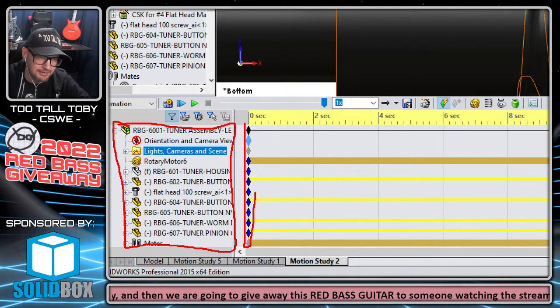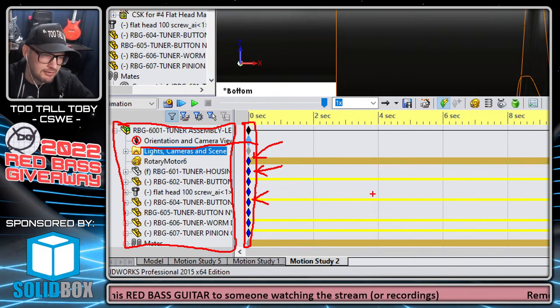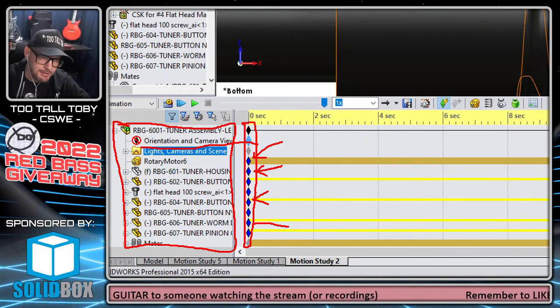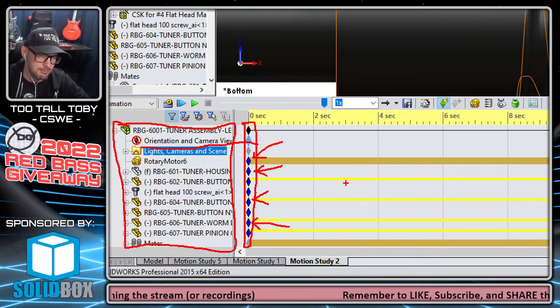See, each one of these diamonds is a key. I showed you guys how the key works for the orientation and camera view. Well, each one of these is also locking in the position and the color and the transparency setting and the wireframe versus hidden lines visible versus solid, like all the visual settings, the color that you apply to it. All that stuff is being stored in these little diamonds, in these little keys. And sometimes you're better off just starting anew rather than trying to work with an existing motion study.